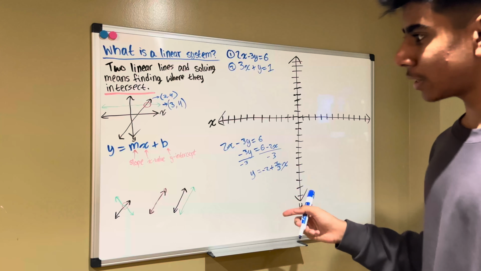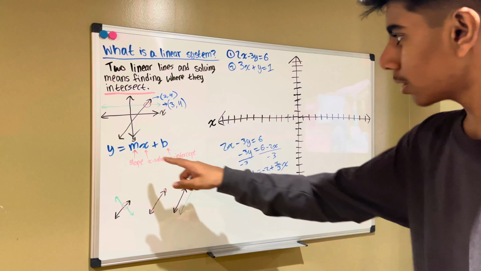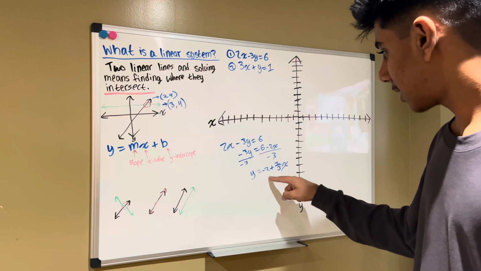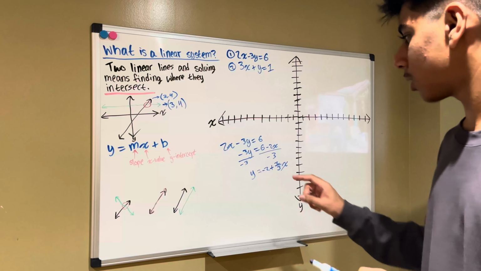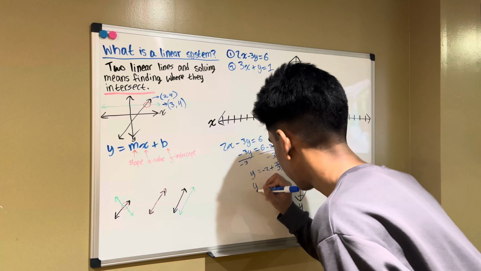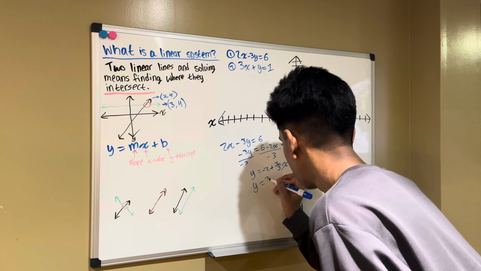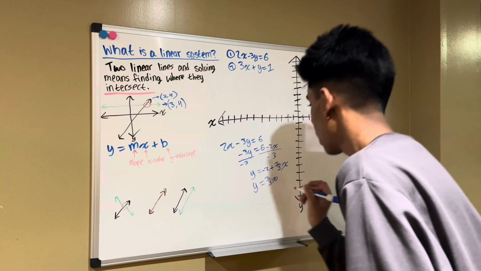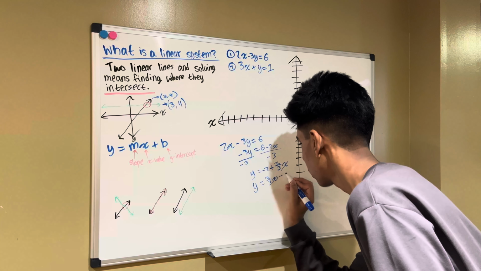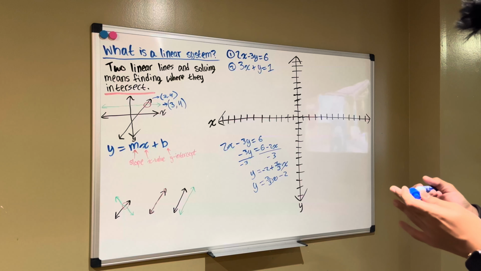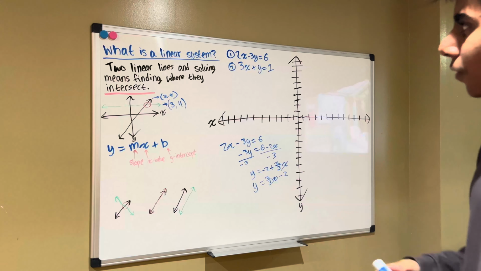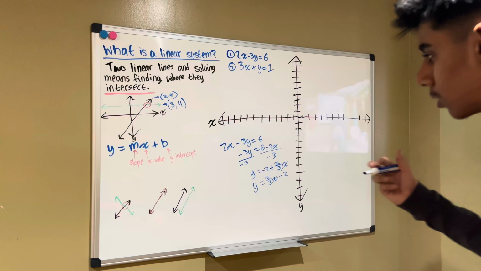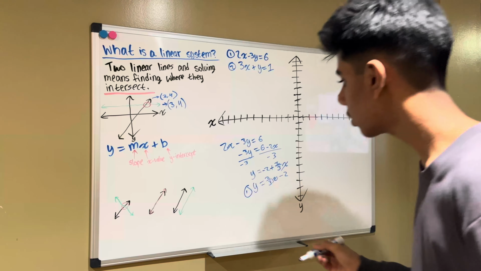Now to just rearrange this into y equals mx plus b format, this is mx here and this is b. So let's just move this to the other side to make it look better. Y equals 2 over 3x, and then -2 goes here, right there. All right. So this is our final equation for number 1. So let's just write number 1 for no confusion.